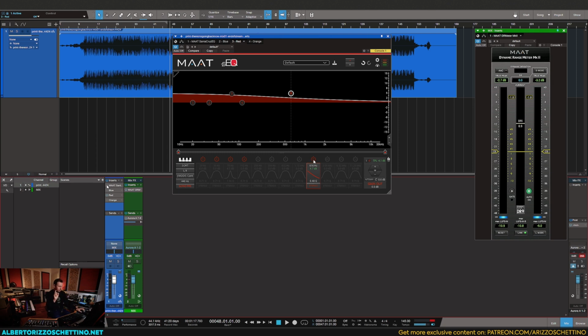Now, I want to do an experiment just because this is so cool. We're going to work in mid-side, and I'm going to use a low shelf for mono, and a high shelf for the side. So like this, let me do a high shelf VariSlope. We're going to use these two, so I'm going to keep them off. We're going to try and see and hear what it sounds like if I were to use just these two types of shelves on this mix. Let's do this.